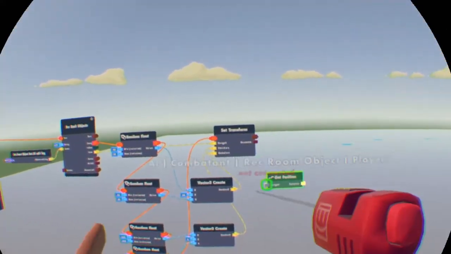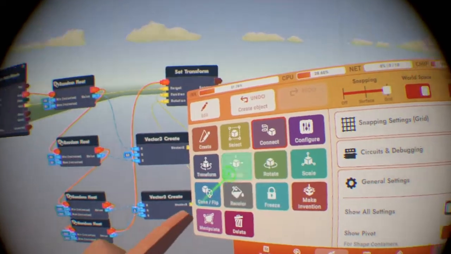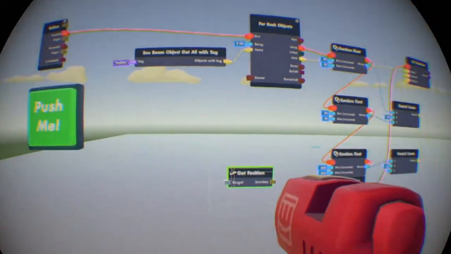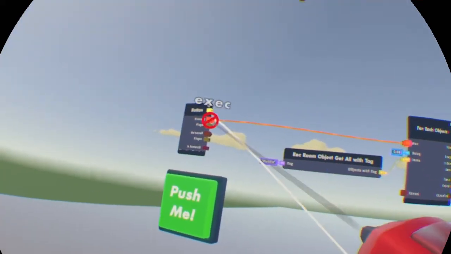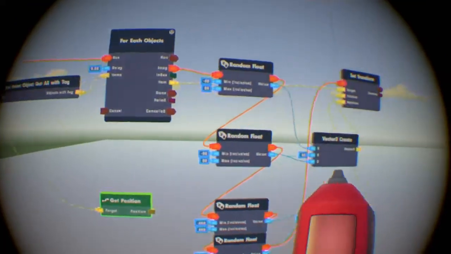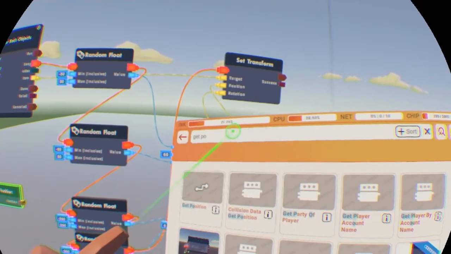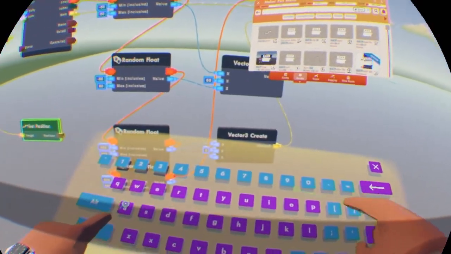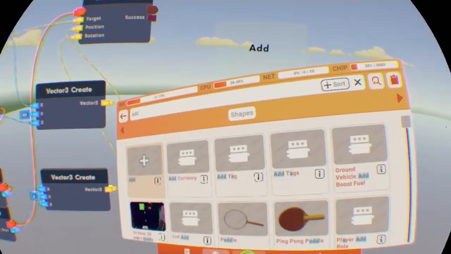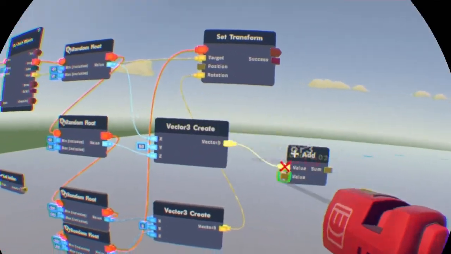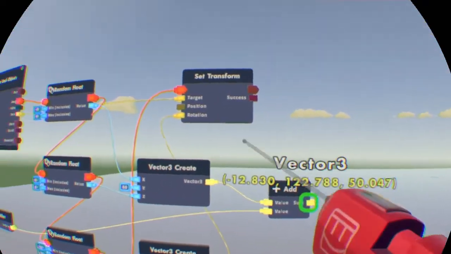You can get a position around a vector, but let's see. We're going to get the position of me, and then we're going to add it to our current position.